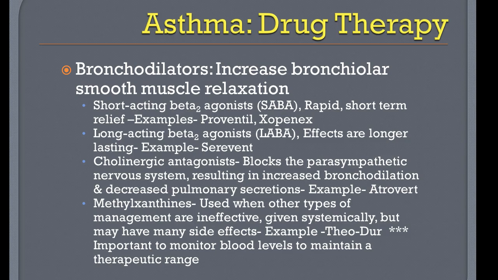All right, the next group of medications are your methylxanthines. And these are used when other types of management are ineffective. They're given systemically, but they may have many side effects. And some of the forms of methylxanthine are Theo-Dur, which is an oral form, theophylline, aminophylline. They act like caffeine to cause bronchial dilatation by relaxing smooth muscle. They're used to prevent asthma attacks and to stop an attack once it has started.